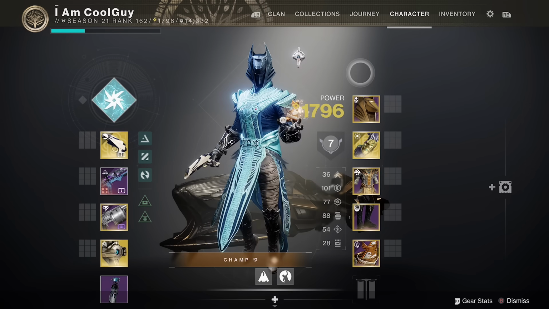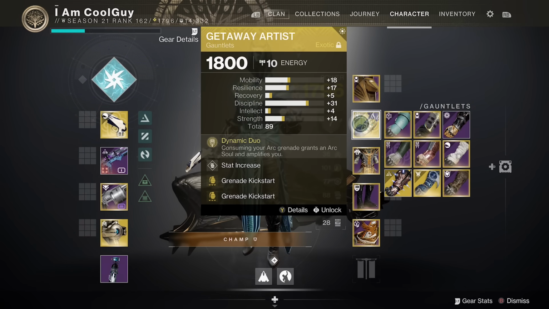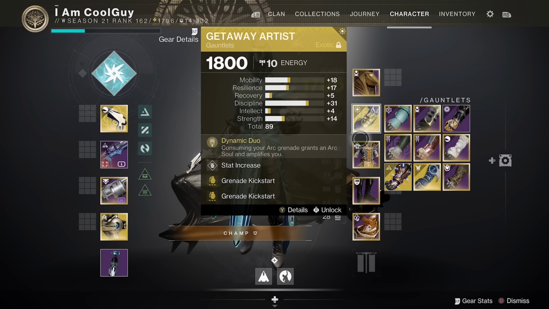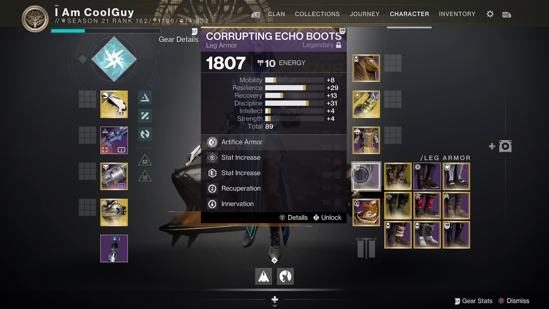It's wild. So to round it out, I have on double arc targeting with an arc siphon because you're going to get some doubles. On the arms, double grenade kickstart. On getaway artist chest, I have triple arc unflinching. On the legs, recuperation, better already, and innervation. So when I pick up an orb that is nade energy, starts health regen, and gives a chunk of health.